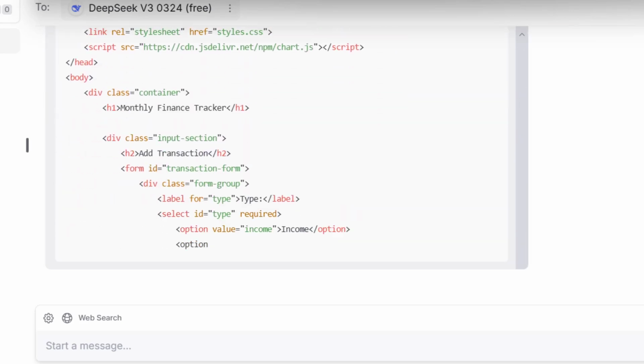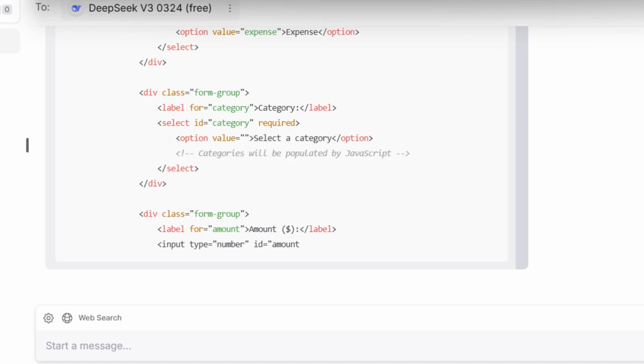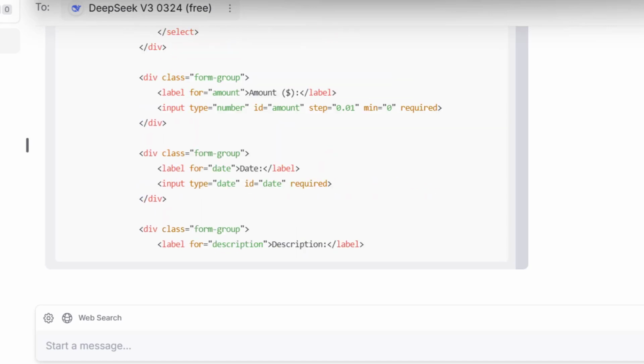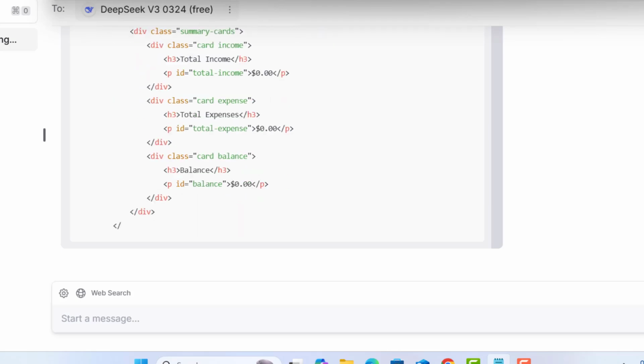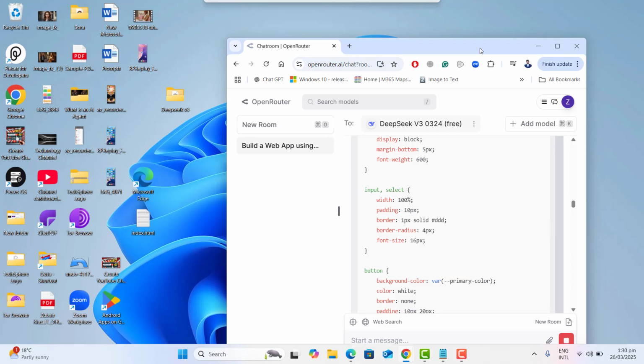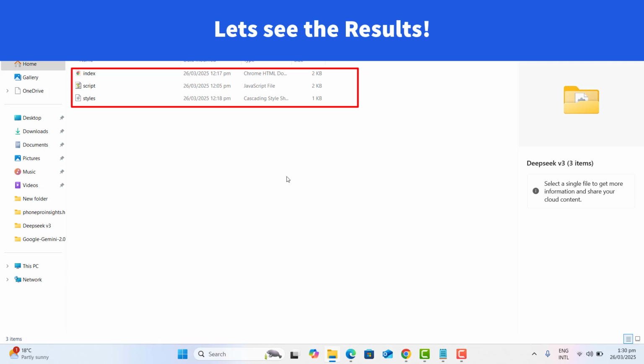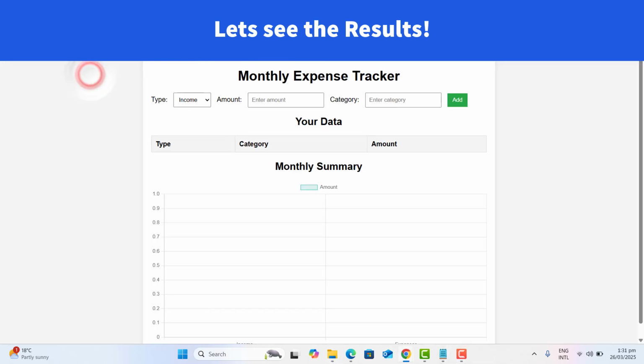So let's have this model build this first app to help us track monthly incomes as well as expenses. Essentially, we are trying to see how well it is in terms of developing front-end code. So let's see what it ends up developing. Okay, so I have gone along and pasted all the code snippets into the folder that I have created on my desktop. And then let's go ahead, we're gonna open it up.